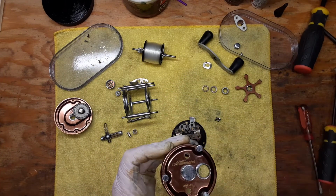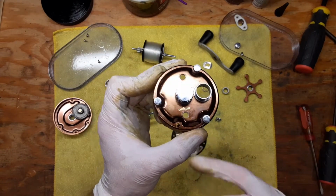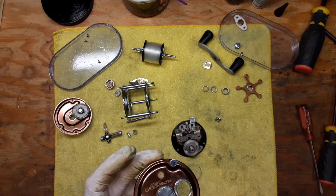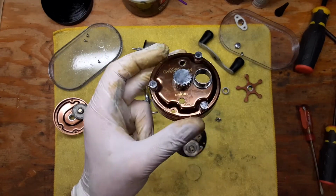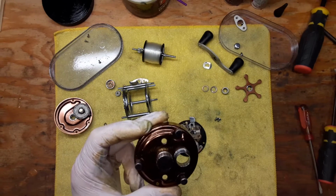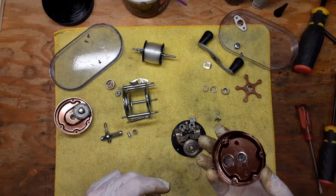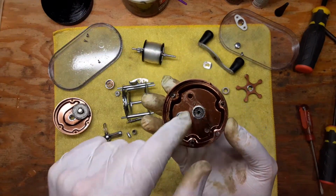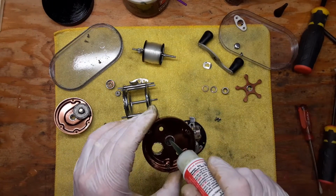All right. We've already looked at our bearing on the inside of here. It's the same as the other side. These happen to be non-serviceable bearings. If your model does have serviceable bearings, I do have a separate video on the YouTube channel. You can check that out on how to service your ball bearings. That's helpful. But these are non-serviceable, so you just want to clean them up really well. Hit them with a little bit of reel oil. I'm using Reel X.